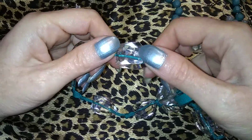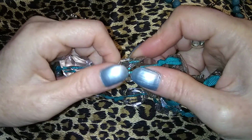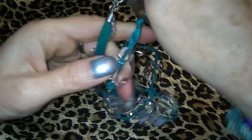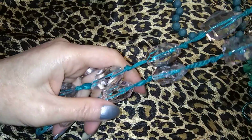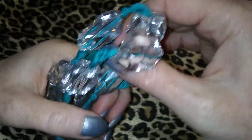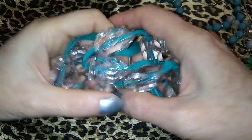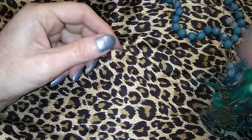With resin or molded plastic or just plastic in general, you don't get that real sharp form. You know what I mean? And it also has good weight to it. So that's one of the ways you can tell that it's lucite instead of plastic or whatever. And lucite doesn't necessarily have to be clear. I just think it's neat when it is. So that's one that may stay with me as well.